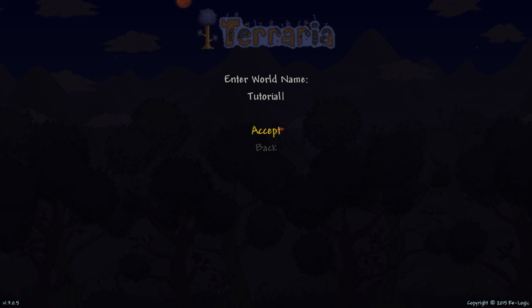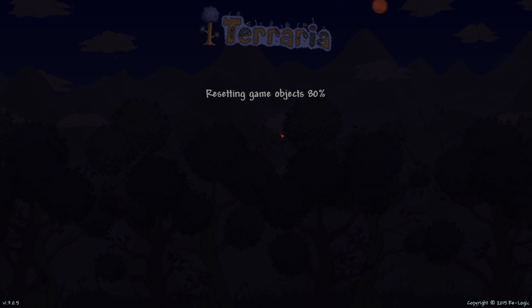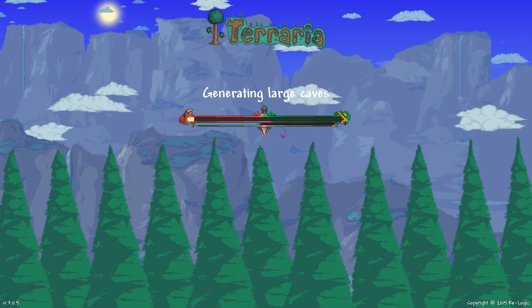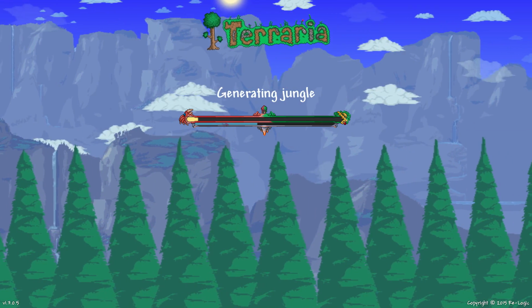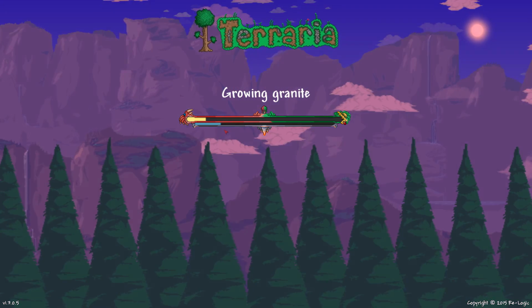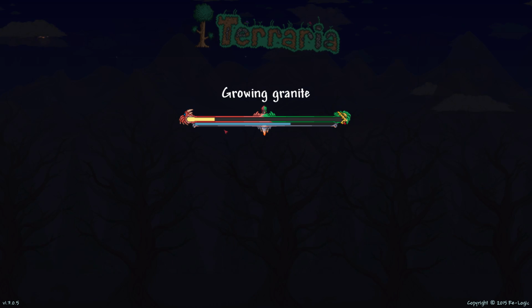And we'll just name it tutorial. And it's going to go through all of this, setting it up, and it's going to show this little bar here, and it's going to be red or purple on one side, and that tells you if you have Crimson or Corruption. But you don't need to worry about that if you're brand new at the game, but it is something to keep in mind.